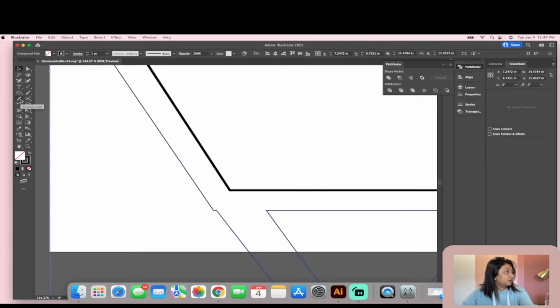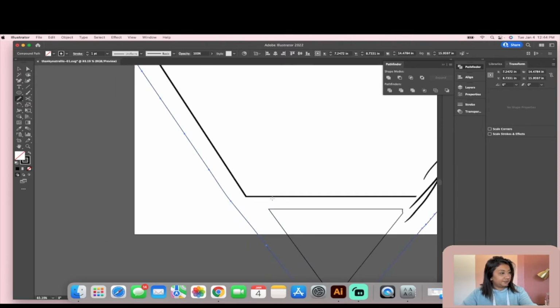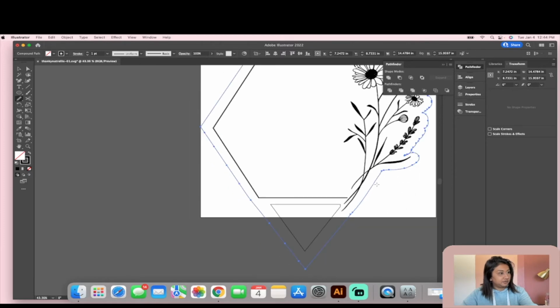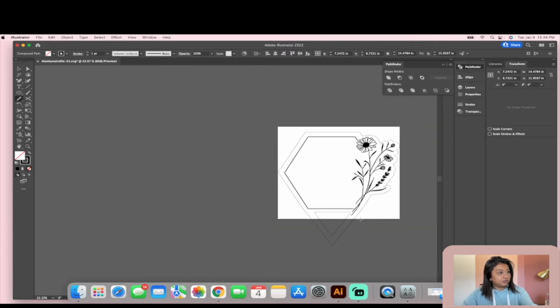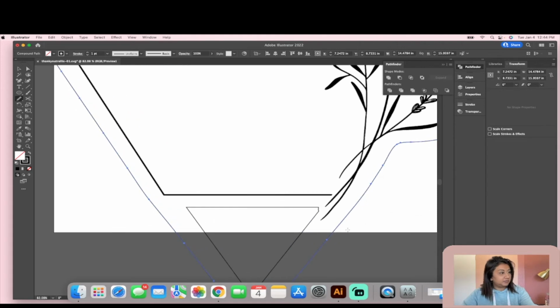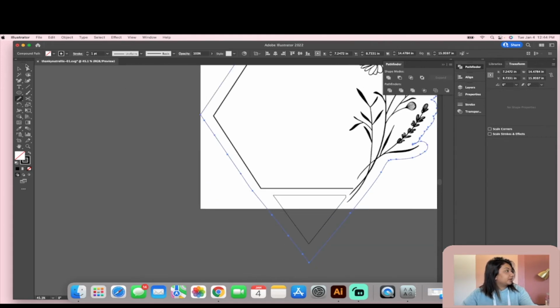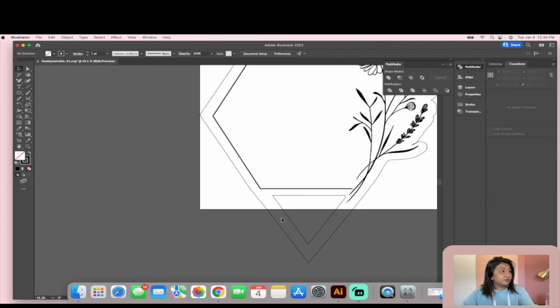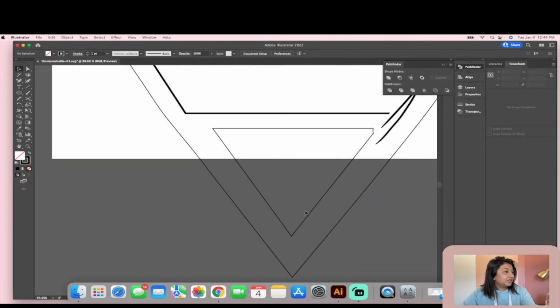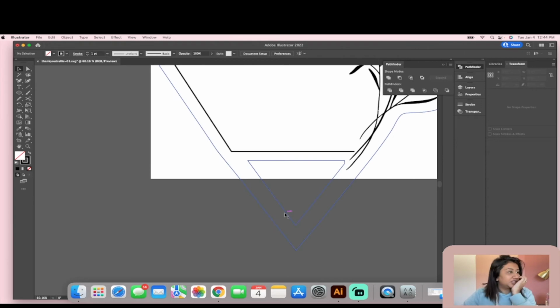So click on it. You can do a couple of things. You can use your smooth tool and do a little swoosh a few times until it's nice and smooth, and do the same thing here, or you can play with the anchor points and make it totally smooth. Whatever you feel like, go for it. I prefer to use the smooth tool because I love that tool. Okay, wow, I sounded like such a gigantic nerd.